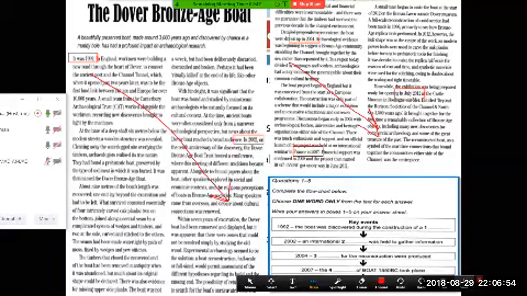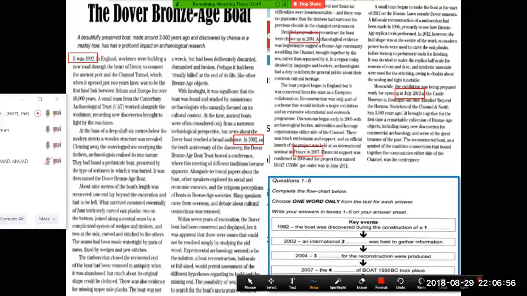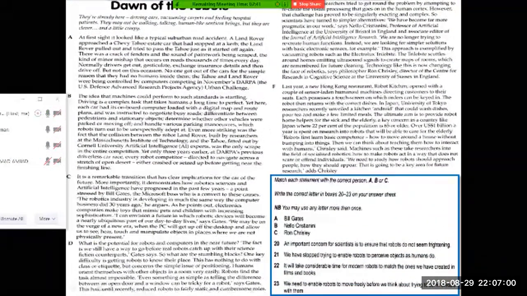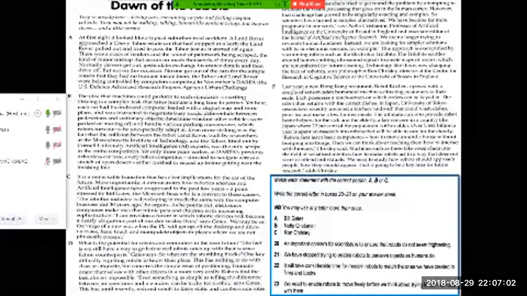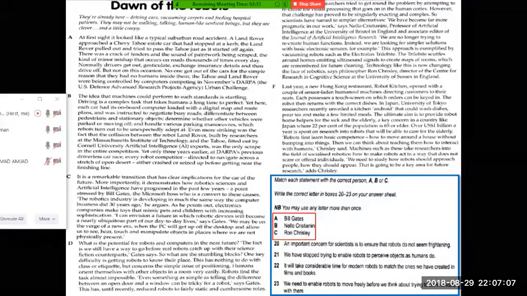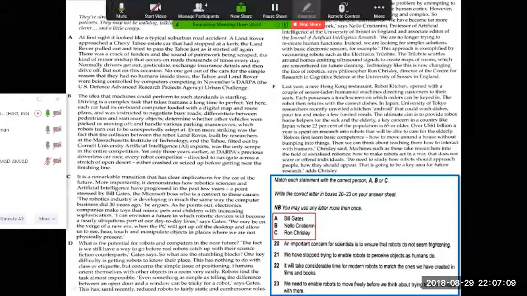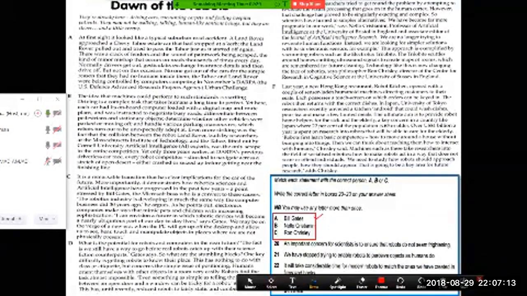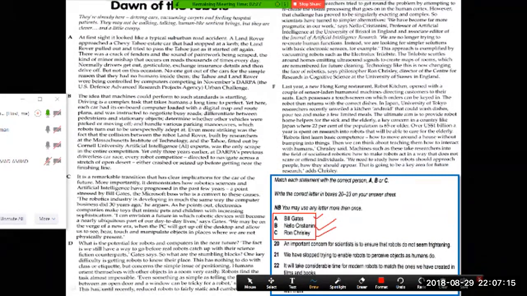Now let me show you one more example for this. Amjad and Shakil, you can apprehend that this is a kind of question in which the names of 3 or 4 scientists are given to you, and then some information is given in the questions.